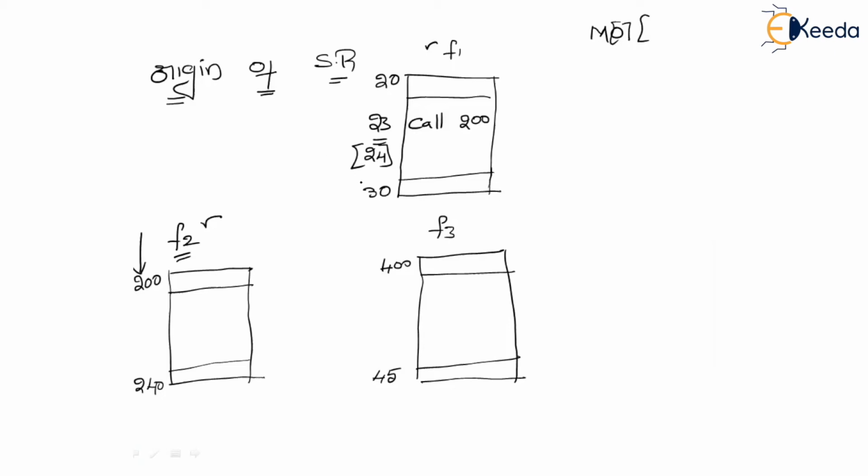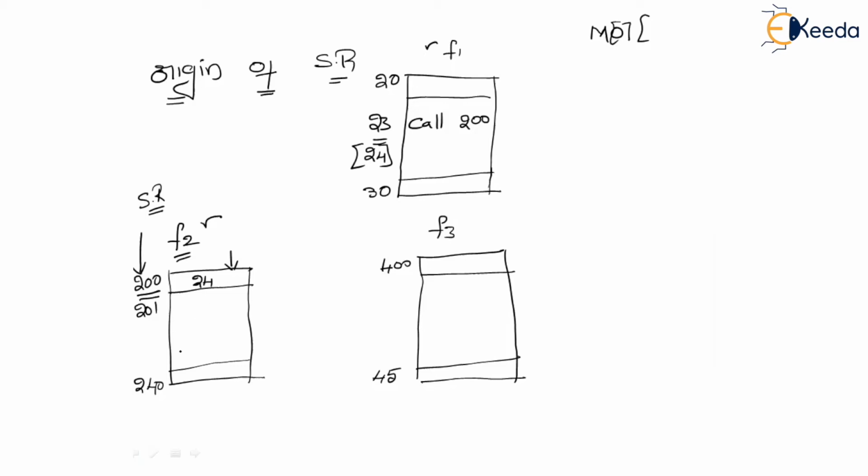So what we do is, we use the convention to store this program counter value in the initial address, the starting address of the subroutine itself. So when a call has been made, this program counter value will be collected and stored within the first address of the subroutine, the origin of the subroutine itself. So within 200, in this initial location, the previous program counter value will be saved. Okay, and right from 201, the actual subroutine will get started.